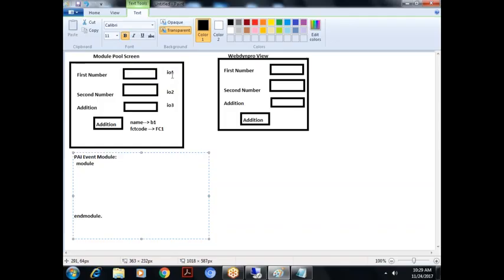Suppose I need to refer to these particular fields. In the program, you will declare variables with the same names as your screen elements.